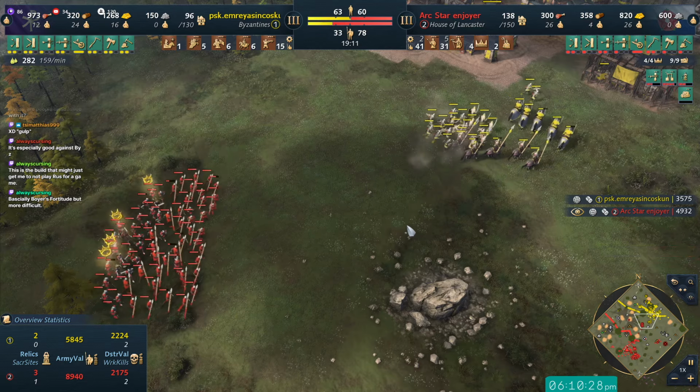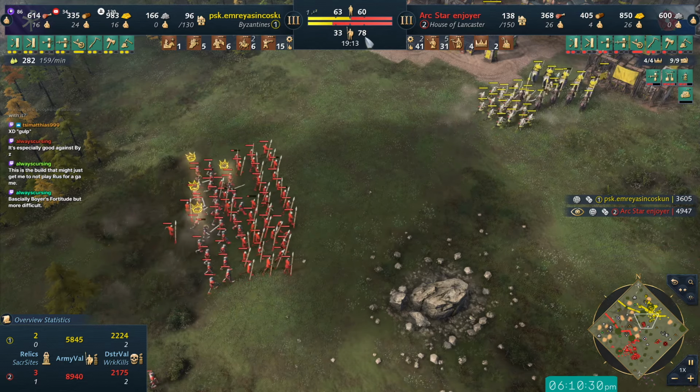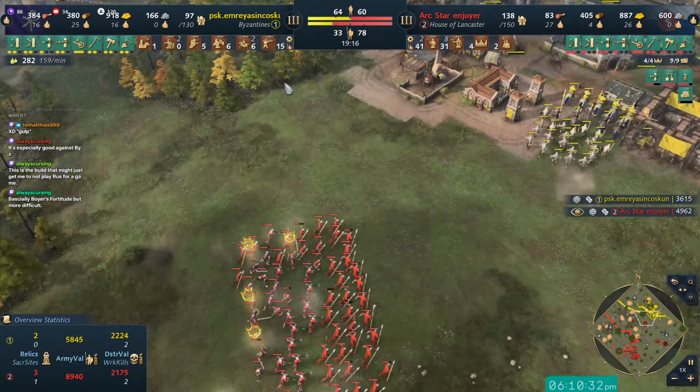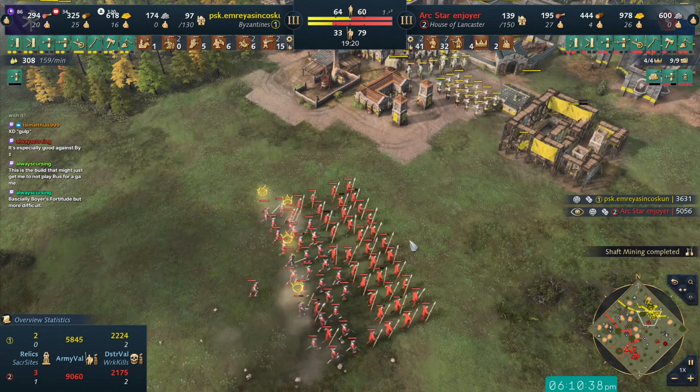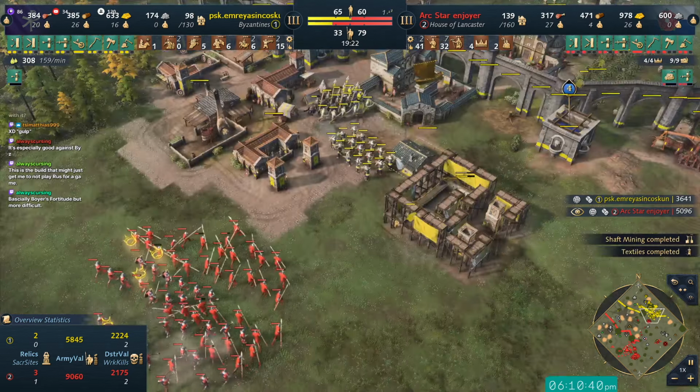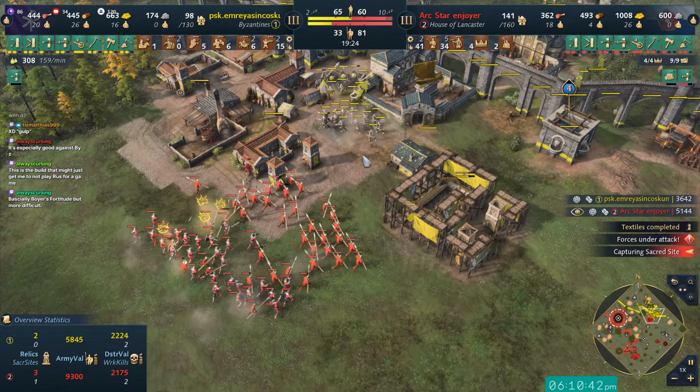And look at this fight. It's gonna be insane. We are on 78 military right now. Again, if he went only crossbow, archer, I would have added hobblers as well. But I saw his army. I was like, alright, it's time to attack.